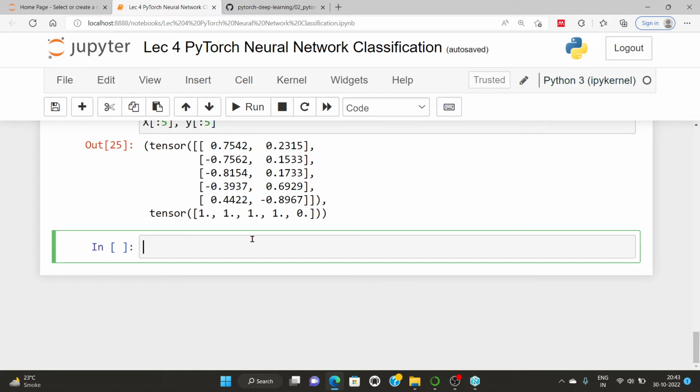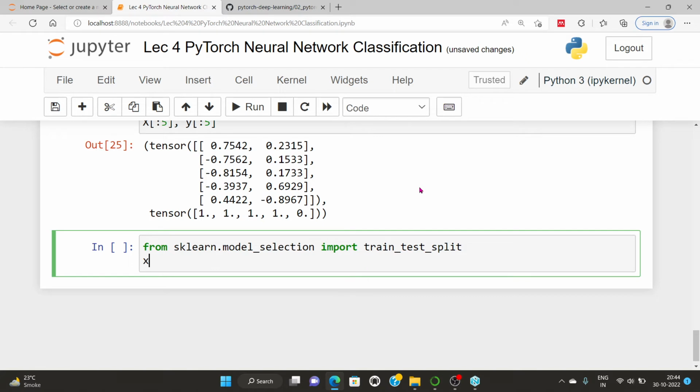Now we will split this data set into the input values. So for that we are going to import from sklearn.model_selection train_test_split.